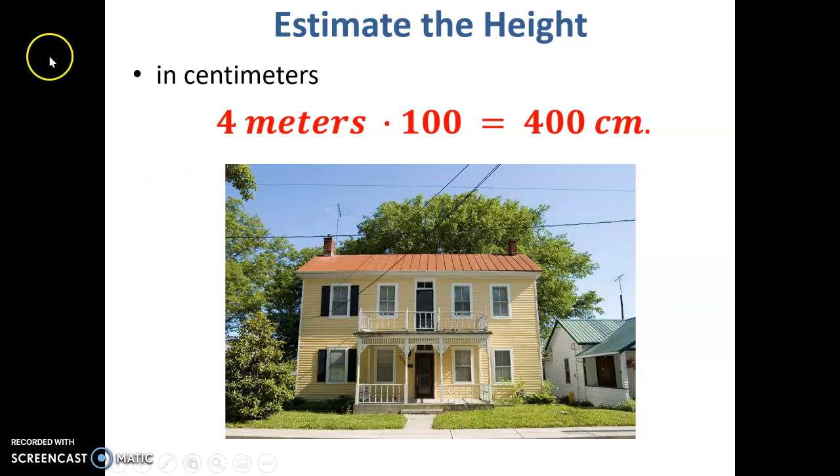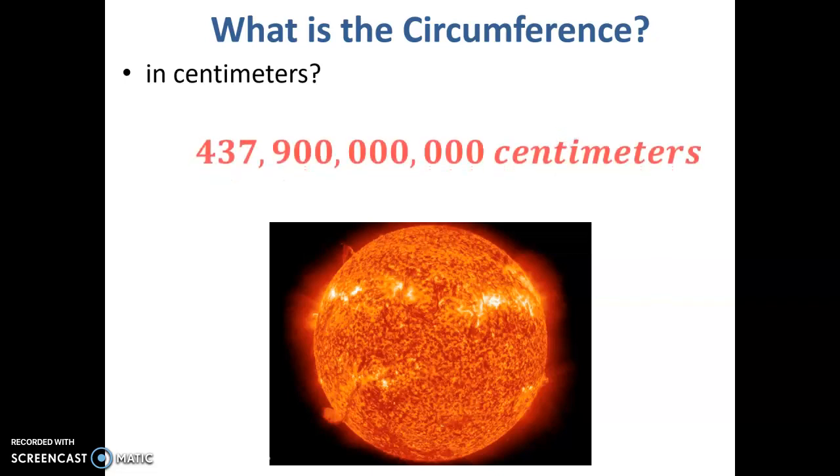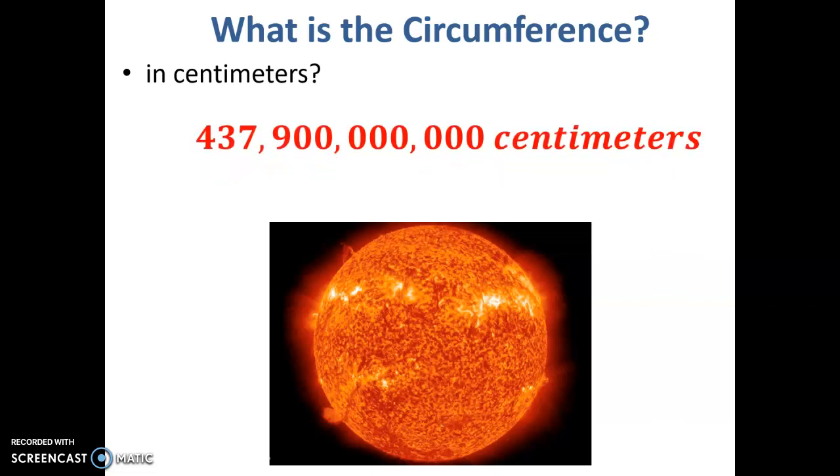Okay, so notice a simple number became a longer number, and that often happens when we change the unit of measure. But 400 is still a reasonable number. However, what if we were asked to give the circumference of the sun in centimeters? Well, you might not know this number, so let me show it to you. There is the circumference of the sun. We are in the billions here. That number is not too long, but it's starting to get long enough where it's a little inconvenient to write it, and it might be tough to use that number in calculations.